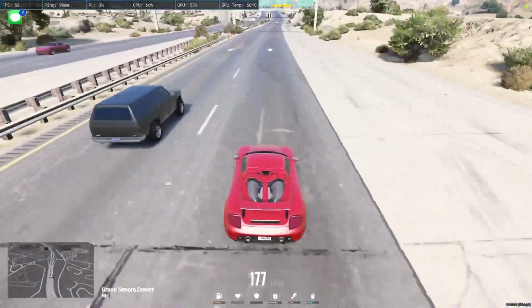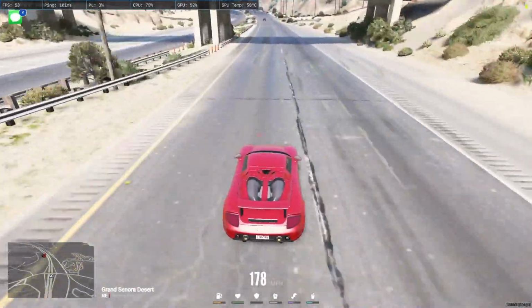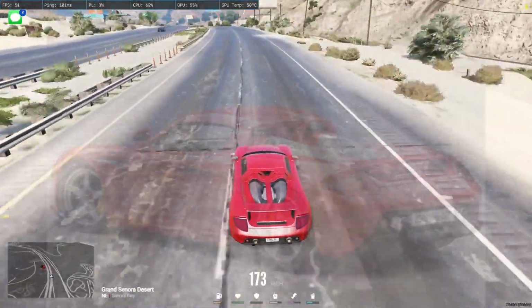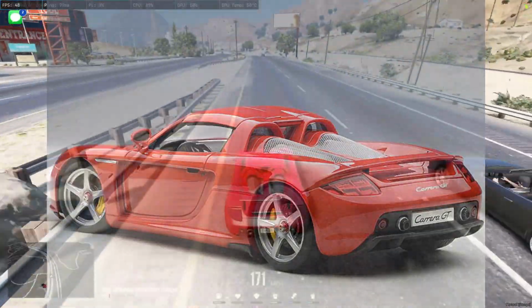Okay, so the first car, the most legendary car that I want, one of my personal favorites of all time, is going to be the Porsche Carrera GT. Now, this is just a no-brainer. This is, I believe, the only Porsche they can add at this point.